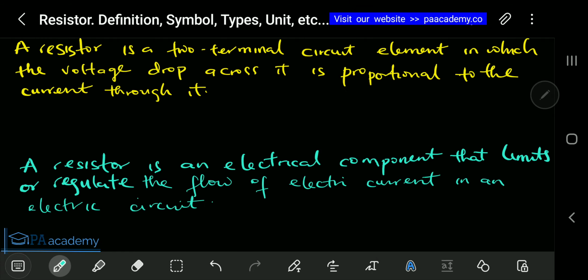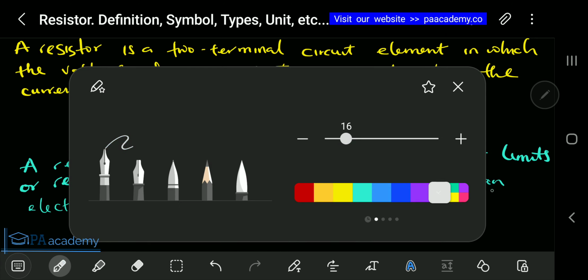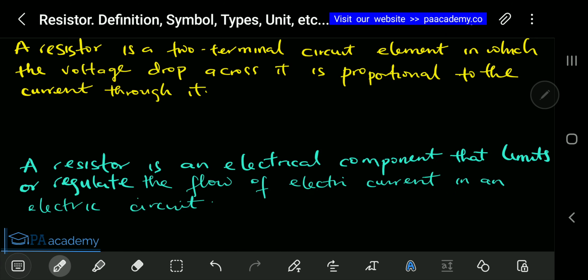Alright, so now let's get started. Let's talk about resistor. So what is a resistor? Exactly. If you are to define a resistor, basically you'll find different definitions of what a resistor is, but you have to take note of some of the key things and try to understand what actually a resistor is. So we can say that a resistor is a two-terminal circuit element in which the voltage drop across it is proportional to the current through it. So let's just analyze it. Like you can see on the screen now, I just gave 2 different definitions of what a resistor is. If you go online, you see as many as possible, but let's just work with these 2.